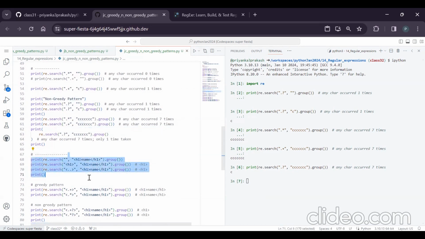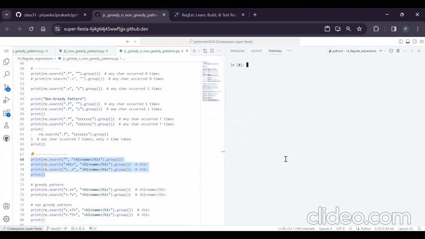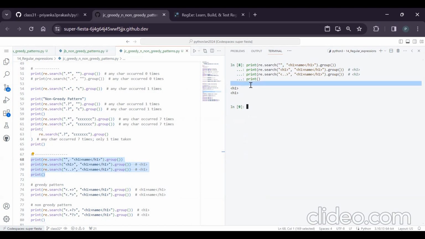These were practical examples for you to understand. Say you have an HTML tag and you want to match a pattern. If you observe these three examples, you will understand a lot. In the first one, I didn't give anything, so I got nothing. In the second case, I gave an open and close h1 tag, so you get only the h1 tag. If I give these two and say, hey, I want to match two characters, it gave two characters, the same h1 tag.